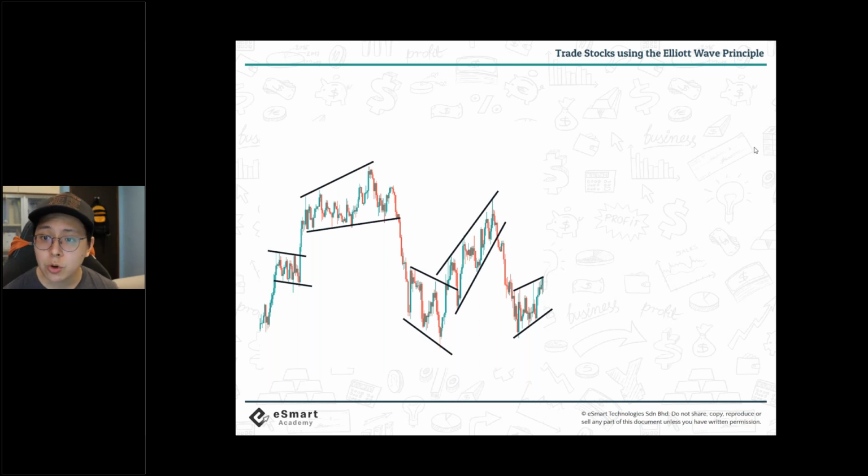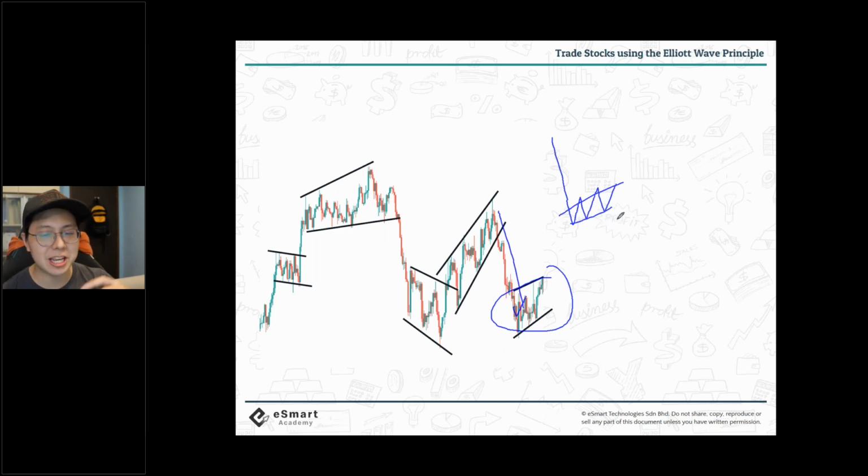First off, you want to ask yourself, let me draw it in. This is a very strong move. I think all of you can agree with that. Next, you want to ask yourself, how is price developing here? Is it fast? Is it slow? In terms of comparison, and let me change my color a bit, you can see this is fast, and this is slow. So what kind of combination are you seeing? You're actually seeing an impulse followed by a correction. It looks like that, if you still remember how the illustration looked.